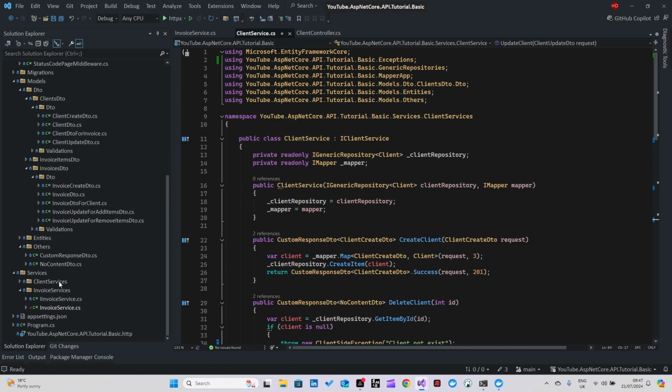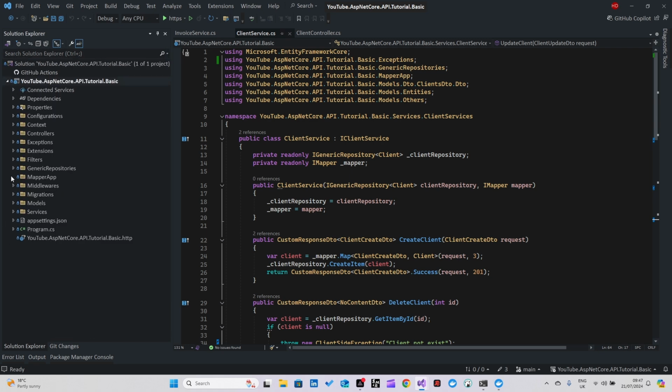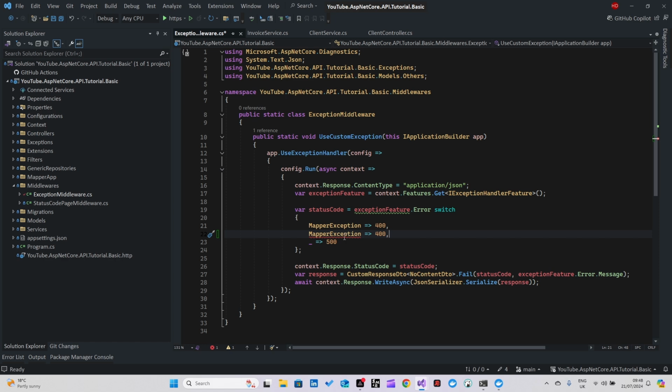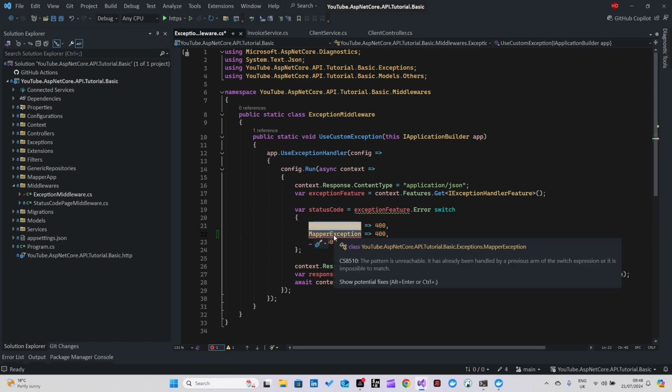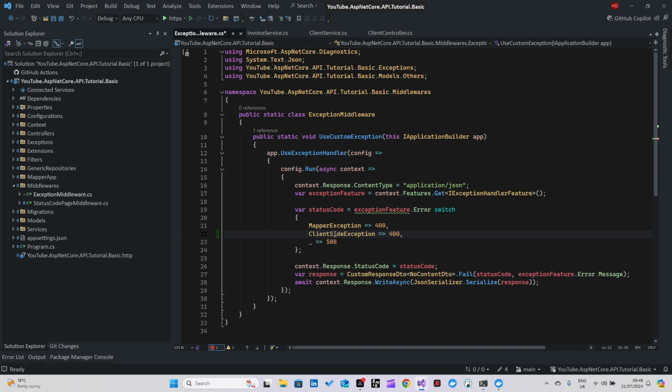Now all we need to do is amend our middleware. Let's have a look. Everything is messed up. Let's minimize everything. Let's have a look at our middleware. This is exception. I'm gonna add another exception here. So this is going to be 400 again, but this time client side exception.